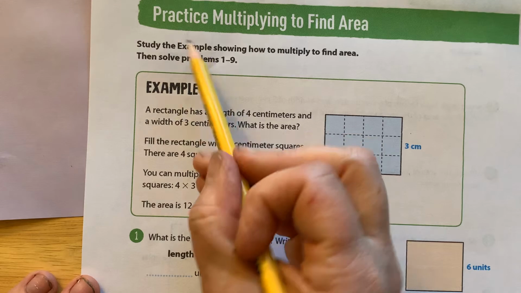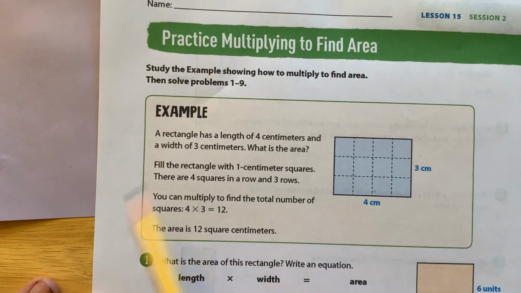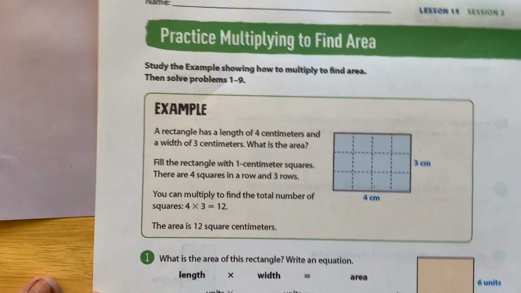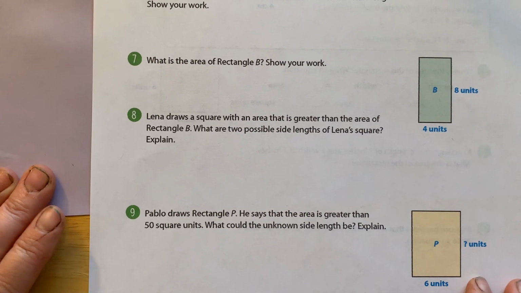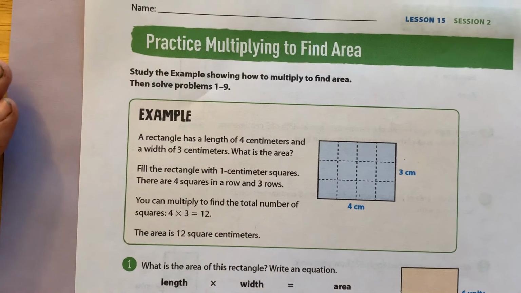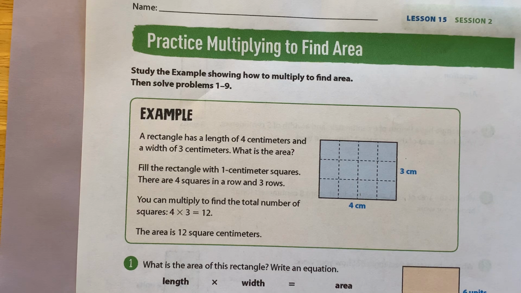Okay, so now it is time to do the practice. Practice, remember it's the green sheet, it's page 323. If you need to, read through the example carefully, then go ahead and solve as many as you can on your own. If you make mistakes, that's okay, because you can come back and watch video number 2 and I will go over the solutions. Okay, mathematicians, you got this.